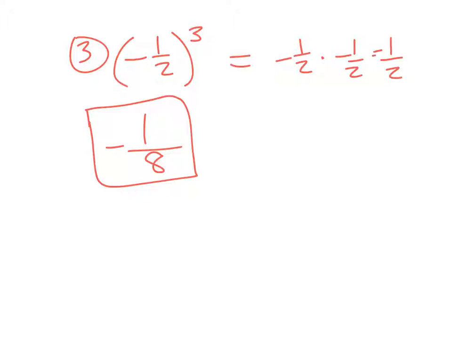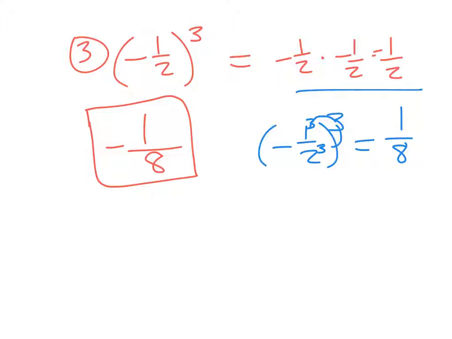We did them briefly in 6th grade, but didn't hit them real hard. Now let me show you the faster way to do it, because you got the concept. So when I'm looking at negative 1/2 cubed, I just think 1 cubed, 2 cubed. I'm basically applying the cube to both numbers. So I say 1 times 1 times 1 is 1, and 2 times 2 is 4, times 2 is 8. So you don't actually have to write it out like that if you don't want to.